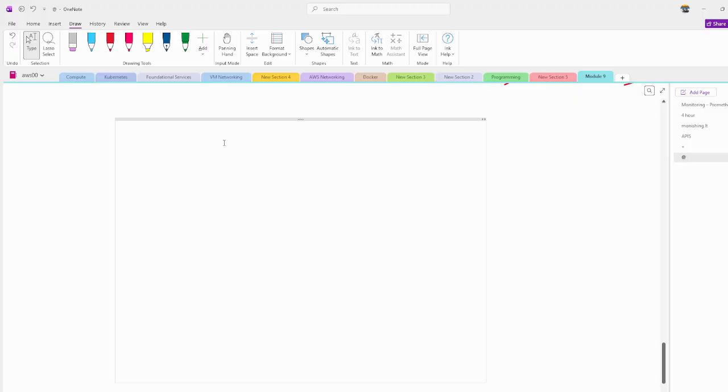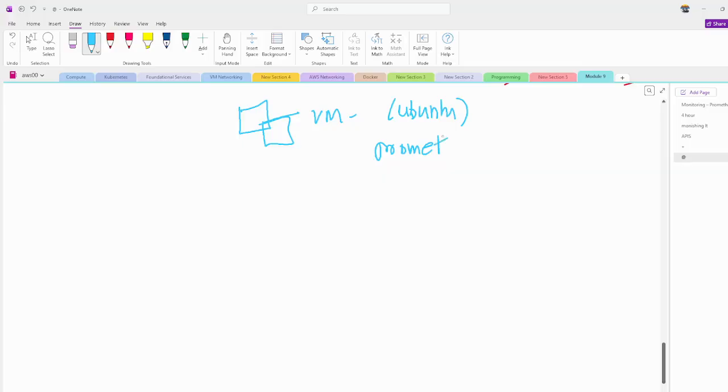So this is your Prometheus VM. Let's say this is your VM, on Ubuntu. You installed Prometheus. There is not only one tool; you have hundreds of tools to do this. This is free, that is why we are using it. In a corporate, you will have SolarWinds, which will be doing it much more efficiently.